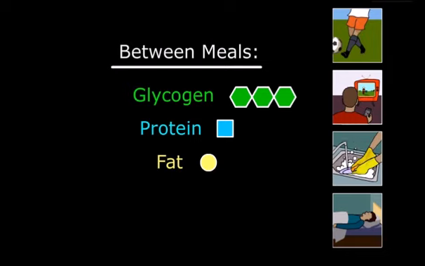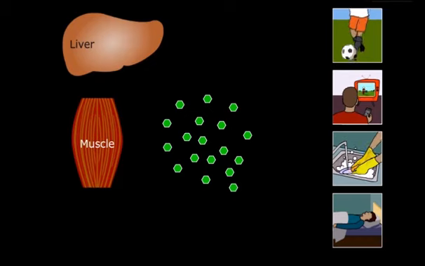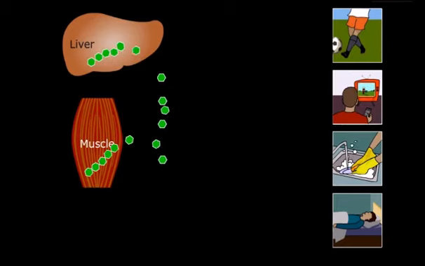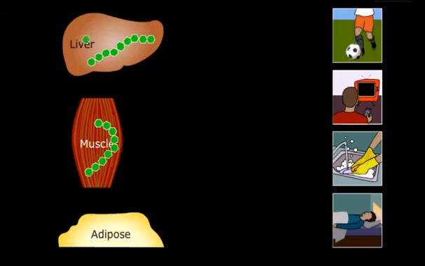Let's take a moment to examine how the body stores and uses energy. In the liver and muscle, excess glucose molecules from carbohydrates in a meal are linked together to form a branched compound called glycogen. When glycogen stores are full in both the liver and the muscle, the liver converts any excess glucose to fat for storage in fatty tissues, also known as adipose tissue. Excess dietary proteins and fat may also be converted to the storage form of fat.